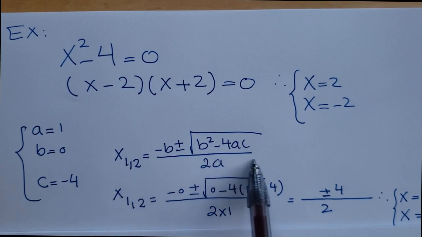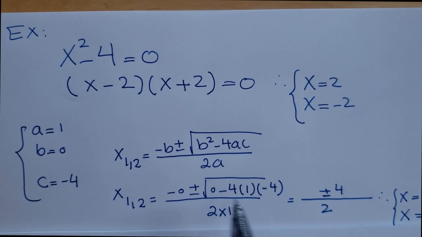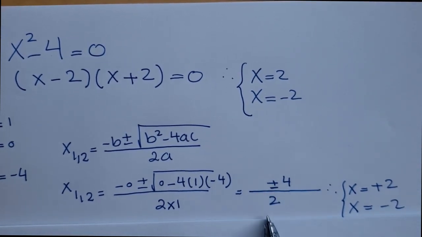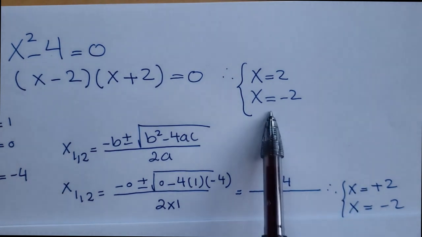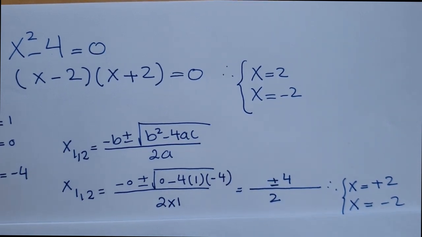And then I write the formula here again for you. So this is the quadratic formula. You just substitute everything here. The b is 0, so under the radical would be -4 times 1 times -4, which is 16. Radical 16 is 4. And here I have plus and minus in front, so you would have 2 answers, plus and minus 4 divided by 2. And as you can see, even from the quadratic formula, you would get the same answer as factorization. So again, I emphasize, no matter what method you use, your answers should be the same.